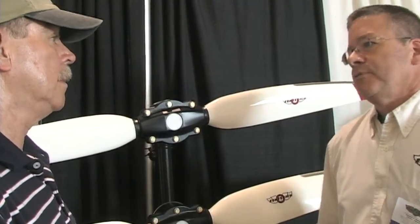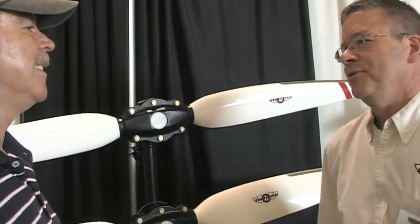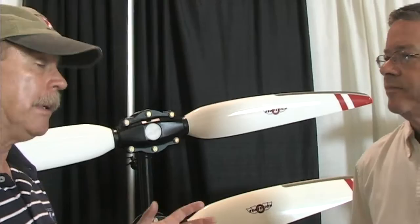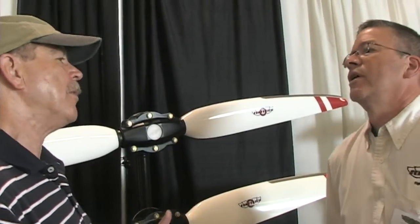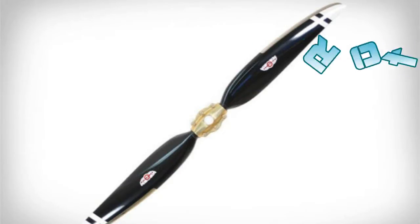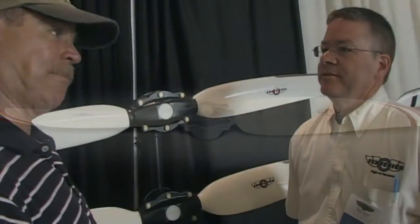And are you serving the Rotax motor as well? Yes we are. From 80 to 115 horsepower, that includes the Rotax 912 and 912 ULS. Well, as somebody in your profession would know, those are the engines that are dominating the market. We have some others that are coming — UL Power for example — but we focus on the ones that are already driving most of the airplanes. We do have a two-blade and a three-blade available for the Rotax, and we have two-blade available for both the Jabiru series of engines and the Continental O-200 and Lycoming O-235. Well, that's pretty much everybody.